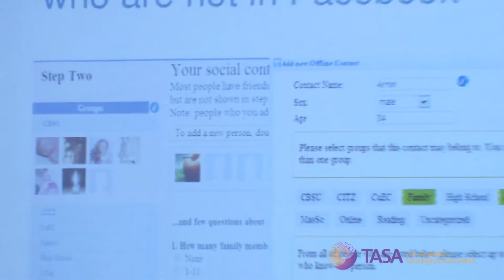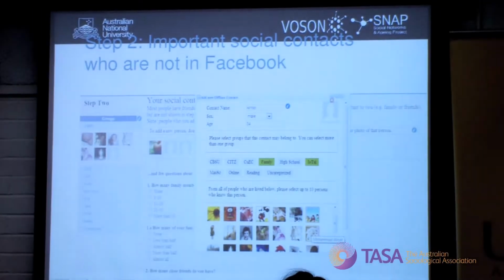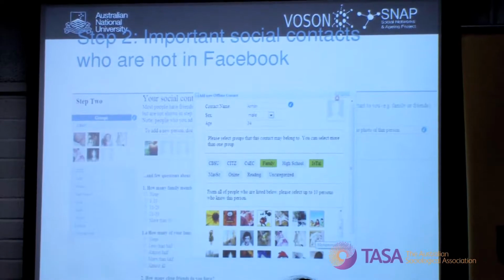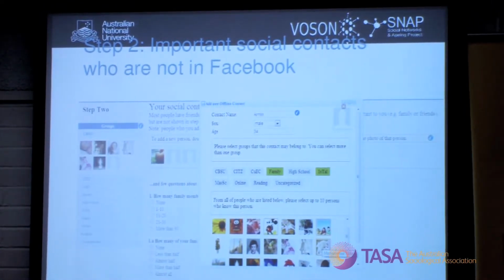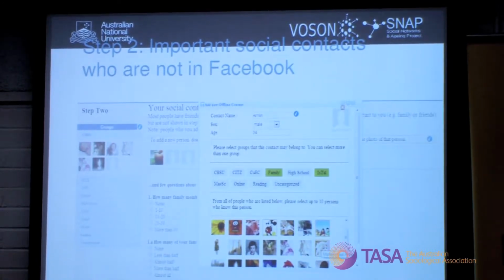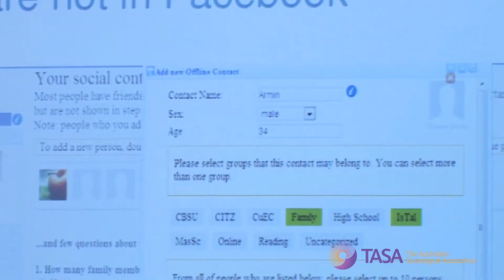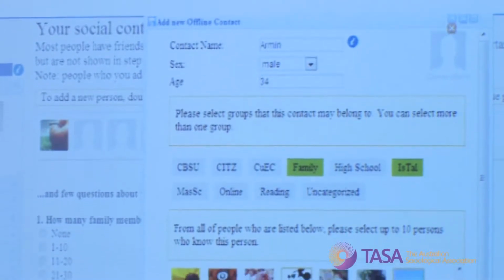The next step is, what about people who are important to you but who are not on Facebook? We're interested in using this tool not just to collect information on Facebook networks, but also to know about significant relationships with people who are not on Facebook, because the context of this study is about social networks in general and successful aging.